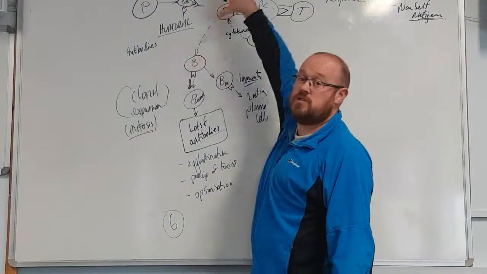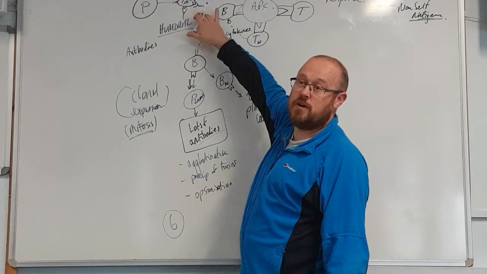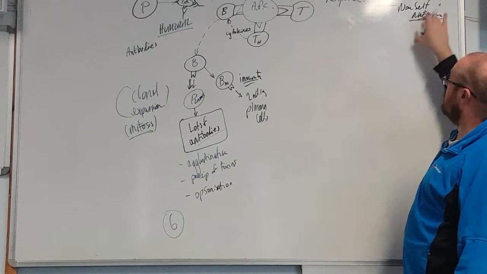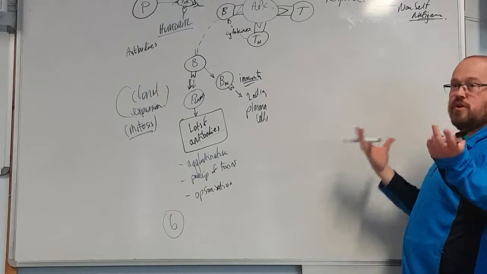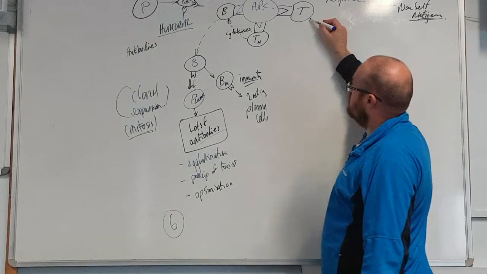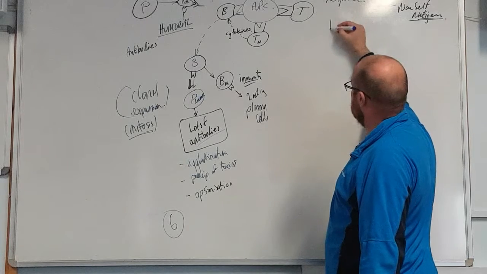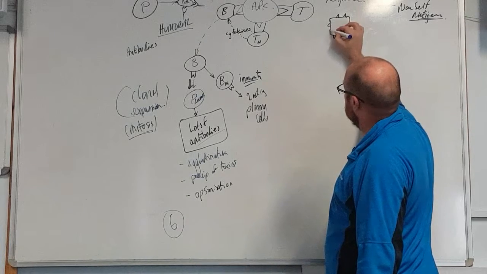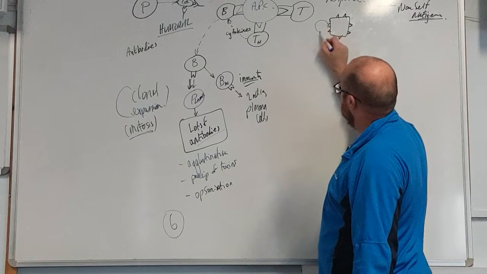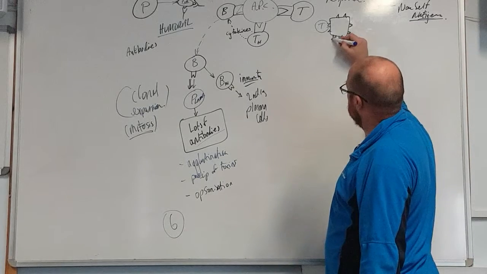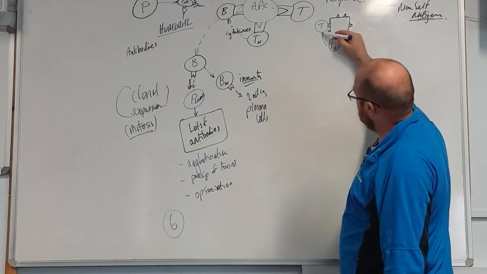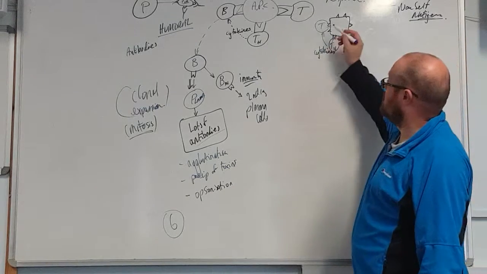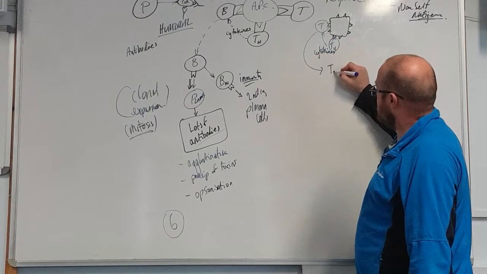The humoral response will work in the fluids and around, so pathogens, bacteria, free floating viruses. This is once the viruses get inside cells, or if they've got cancer cells which start to mutate and therefore produce non-self antigens. And the idea is we will have a cell, so let's have an infected cell there. On the surface are some antigens from the virus. Okay, one of these T cells will bind to it, and we will also have the same sort of T helper. Again, this idea of cytokines. If we release cytokines, they will activate this T cell.